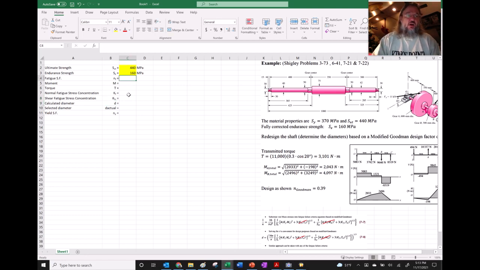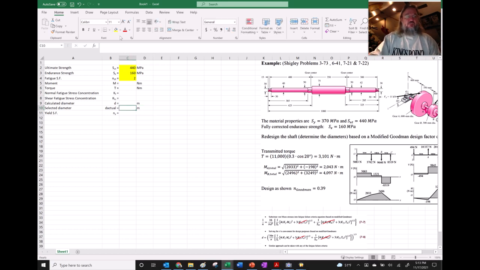So here we go. So this is an input, and this actually should be a design. This actually should be D maybe, or maybe DF, design for fatigue, right? And that's 2 in this case for here. The moment is going to be in Newton meters. The torque is going to be in Newton meters, and this is going to be, I'm going to leave this in meters. And later on, we will.